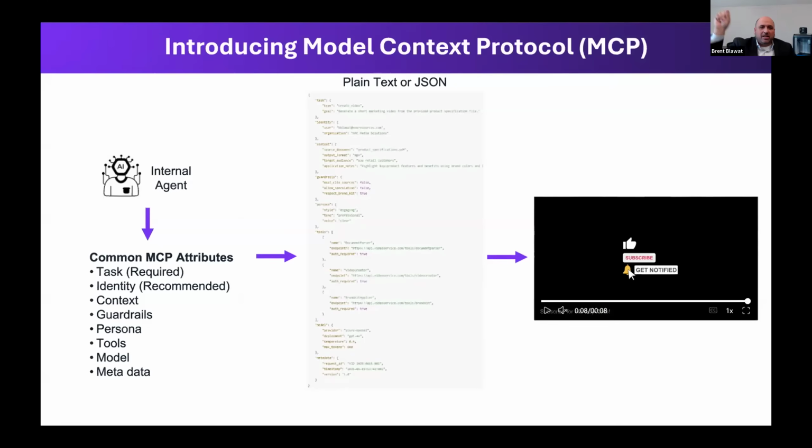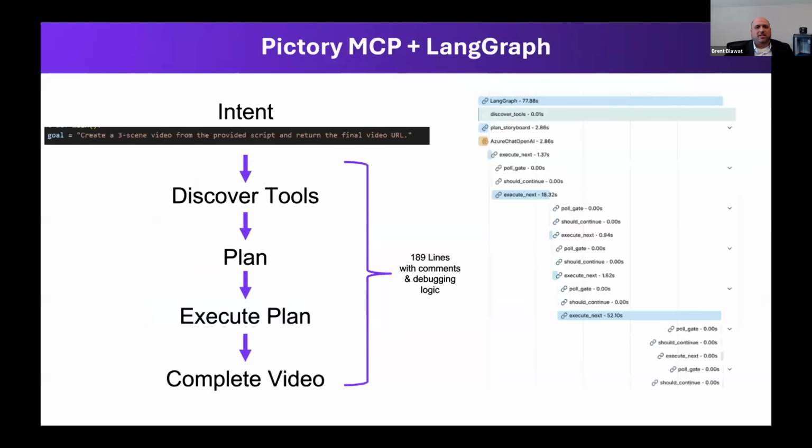And then all of the stuff behind the scenes is plain text or JSON that's submitted into their server. And based off of the tasks that I give them, sometimes you use identity. It's actually recommended that you pass the user's identity in as well, so you know who's asking for the video. But just through doing that simple task request, you're able to get to a destination of a video, and that's pretty spectacular in comparison.